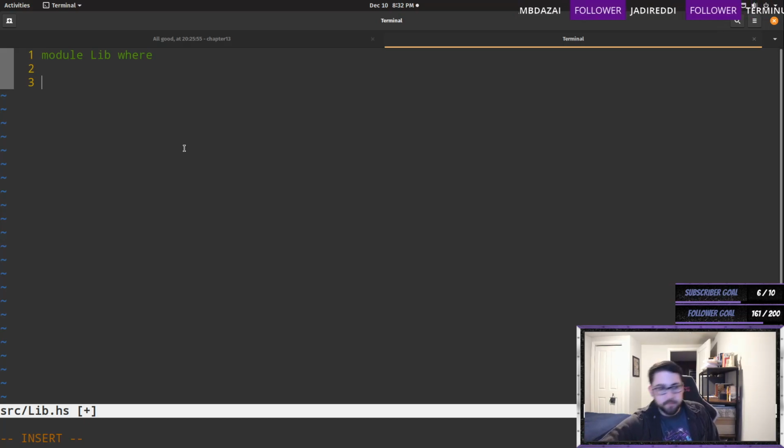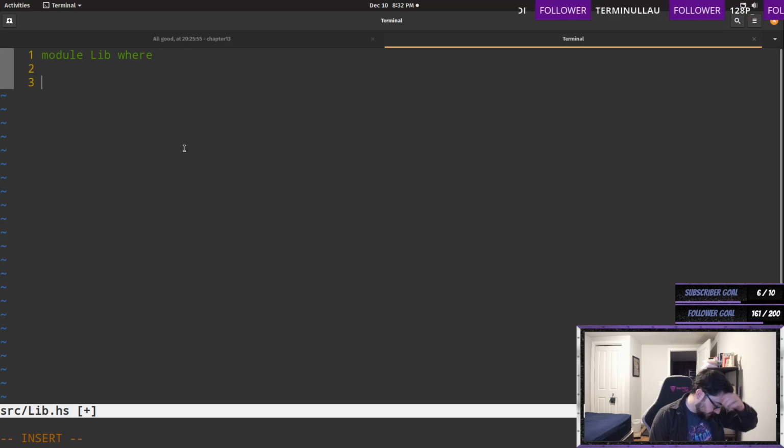All right, I should probably start actually writing code again. So this chapter is all about defining custom monads. So I think we're going to begin with a tic-tac-toe board, essentially.